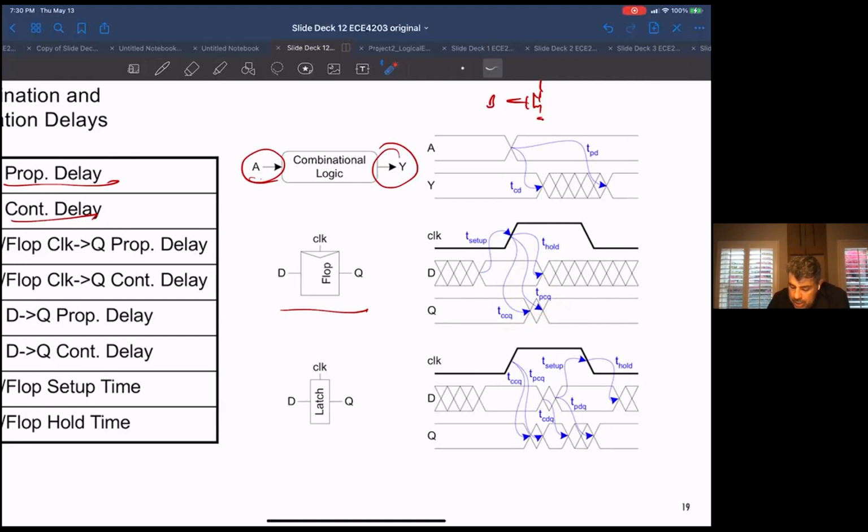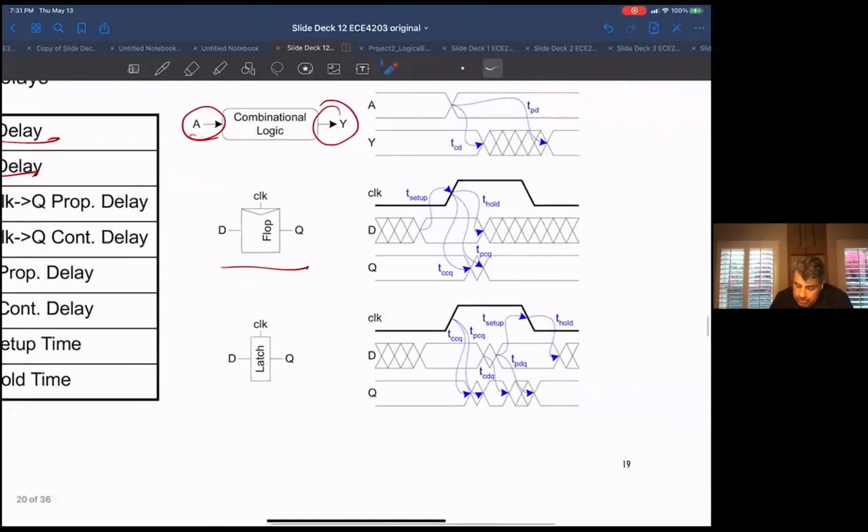So there are a couple of different delay elements. Because the data is stable before and after the clock edge, it's all about the delay from clock edge to the output. You can have a prop delay from the clock to the output, or a contamination delay from the clock to the output. Those are the only definitions, because you have to hold D valid. So D is by definition not transitioning around here, so there's no delay per se from D to Q. You just really have clock to Q delays, contamination delay or prop delay.